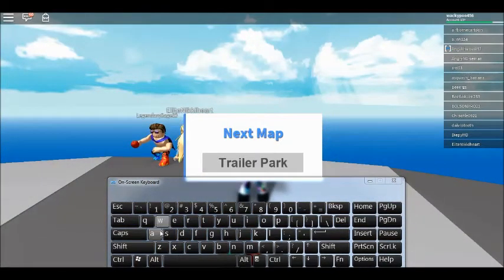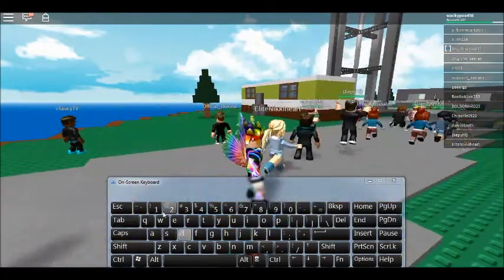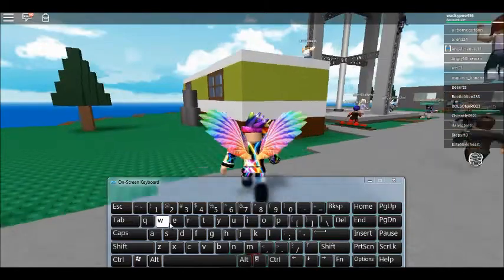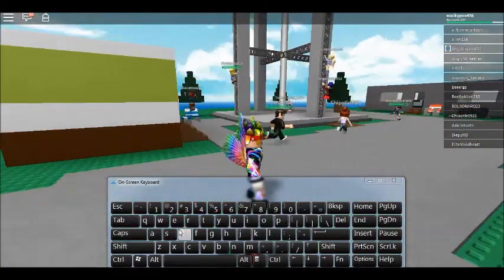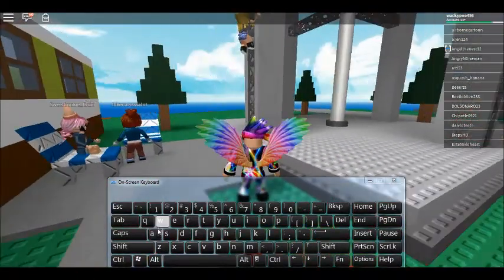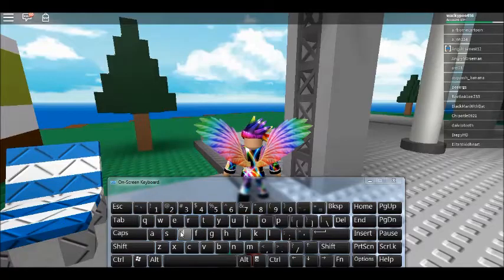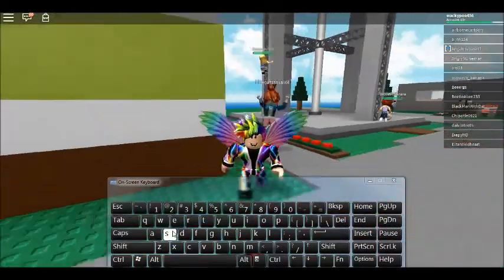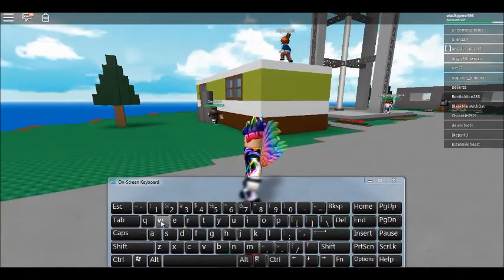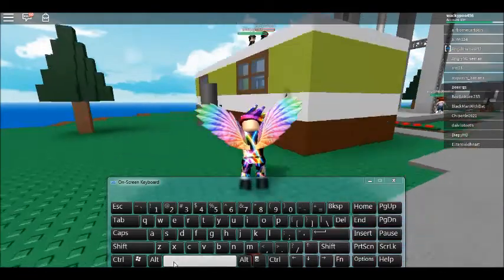Trailer Park. Okay, this is a simple map. So, please be a simple disaster too. Okay. This is very annoying because I am so used to using the keyboard. I don't know, because it might be a fire, you never know. I'm not going to take the risk of climbing up there, because there's probably not a good way for me to get down from there, because I can't really change views, I can't really do anything except use WASD and the space bar.